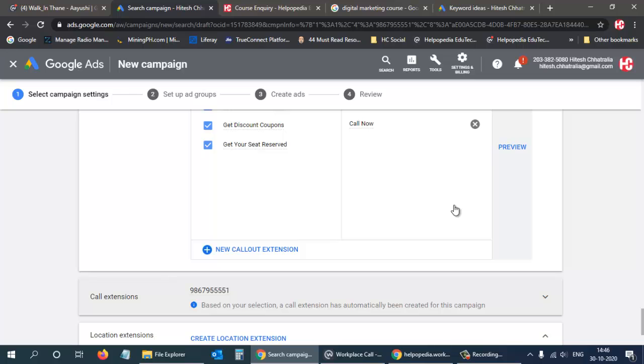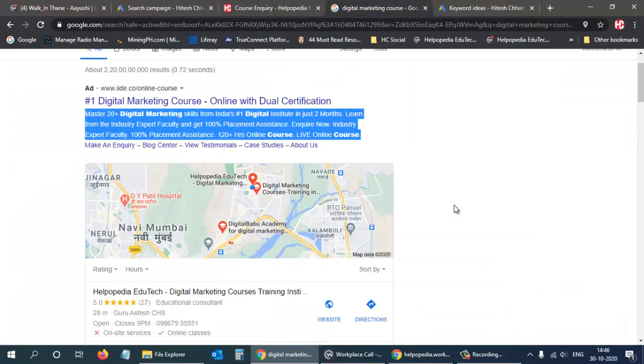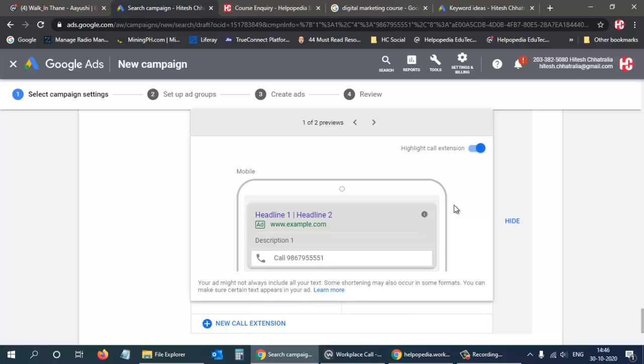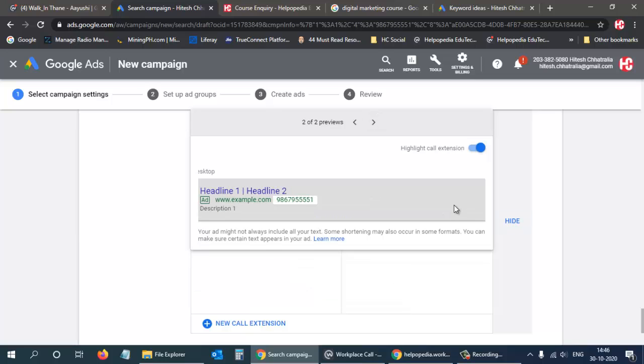And then over here I have this phone number, so my phone number will directly get displayed on the top of the ad. Because I have selected call extension, this is how it will come. So I can preview this. So over here you can see call. This phone logo will come up, and it will say call this number. So when people click on this from the mobile device, it will directly make a call to me. So this is call extension. This is first preview, and second preview is it can come up over here also. So that option is also available.